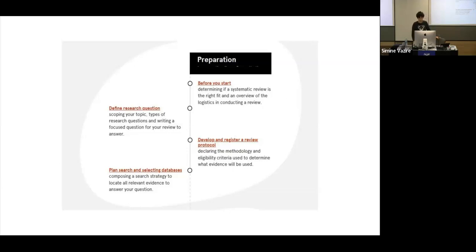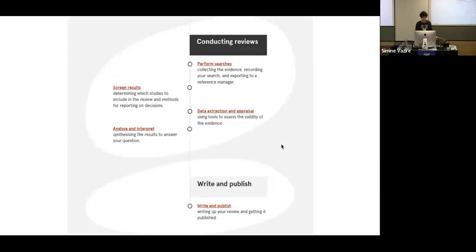Then planning the search and selecting the databases. So think about what search terms you want to use. This can be challenging because you might not be aware that the same concept goes by a different language in different fields or subfields. So it's important not to just use what comes to mind easily, because there could be systematic differences between the literature that uses those search phrases and the literatures that don't. Same thing with databases. It's important to think about different databases to search, not just go with the ones you're familiar with. Then you perform the searches, so you collect all the literature that's relevant.